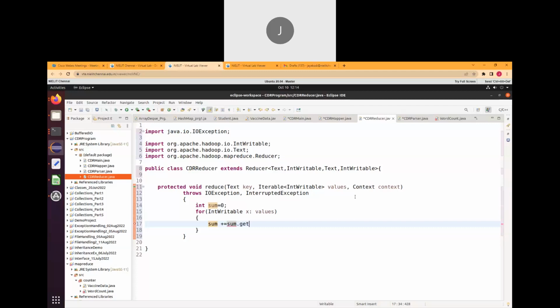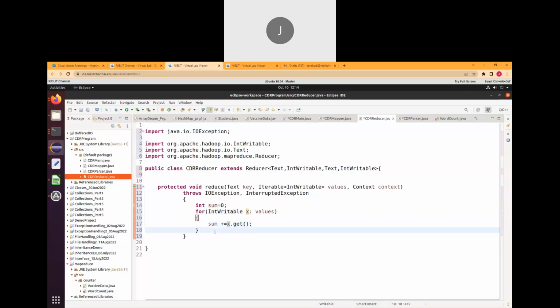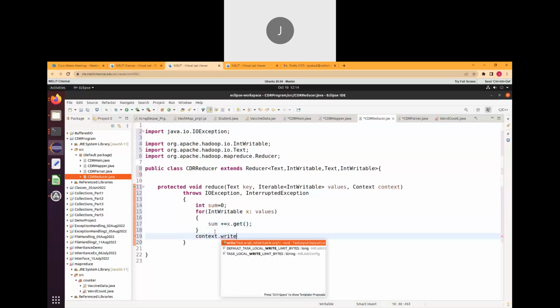Then it will throw exceptions. So in that we will do all these things. Int sum equal to 0, that is the aggregation.